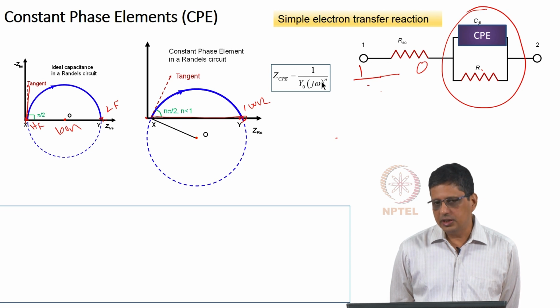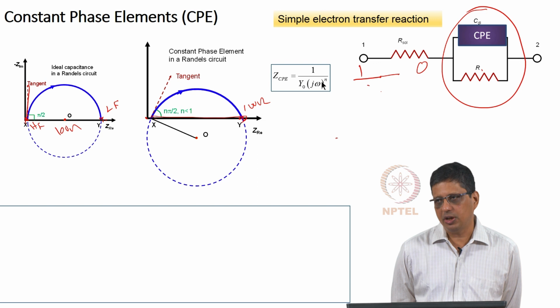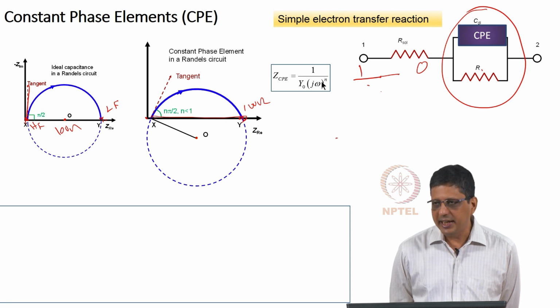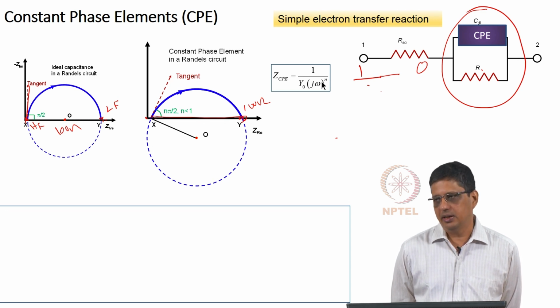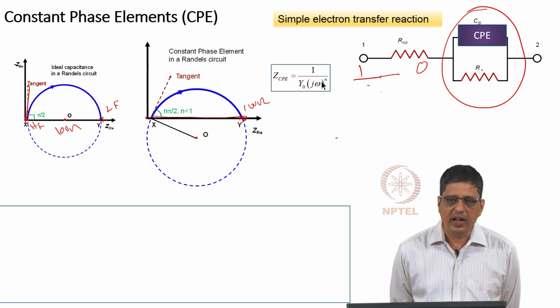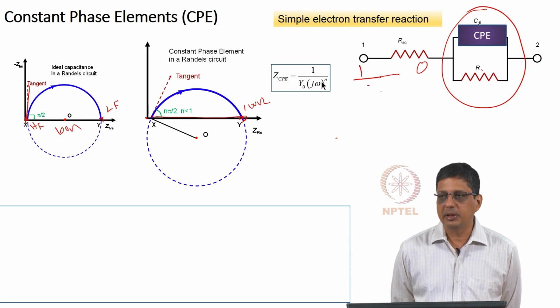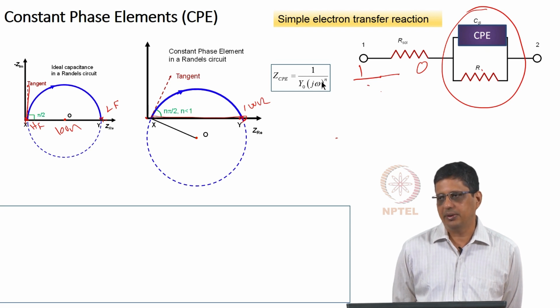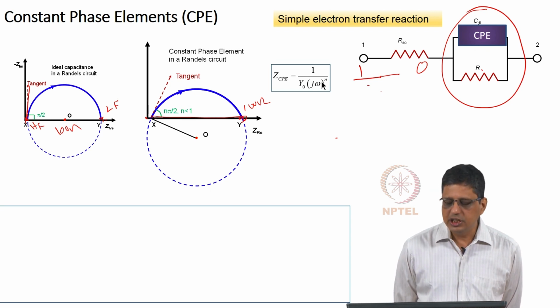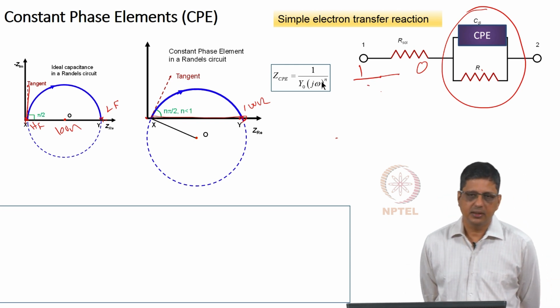Okay. If n equal to 0, it is a real value. If n equal to 1, it is a capacitance. Okay. And the impedance is an imaginary number, not a complex number. You can say it is a complex number, but it is really an imaginary number. And if n equal to minus 1, it is going to be like an inductor, it is again an imaginary number for the impedance. If n is 0.5, it is going to be a complex number, it has the real part and imaginary part. Okay. In general, it is going to represent a complex number there.